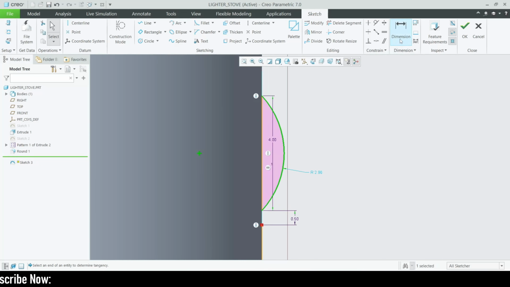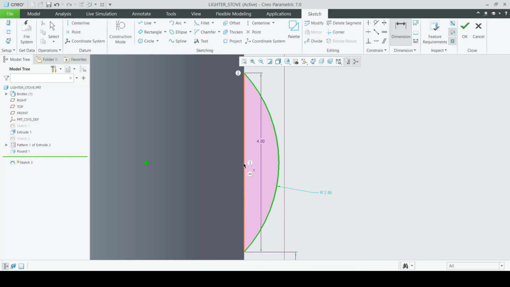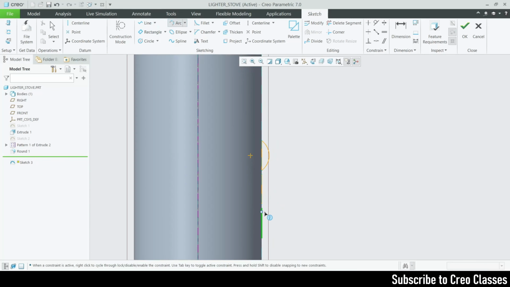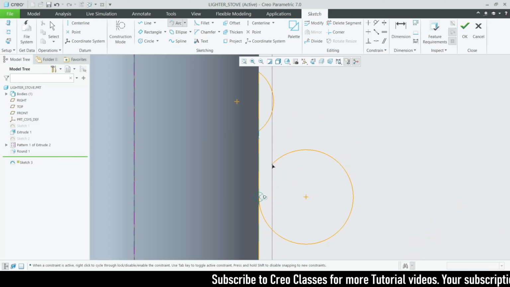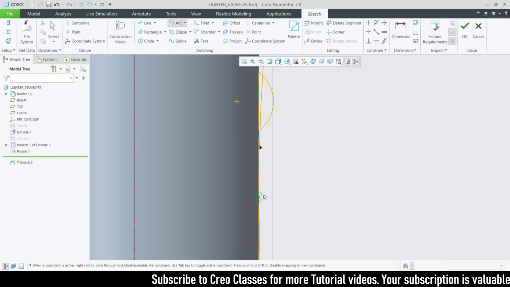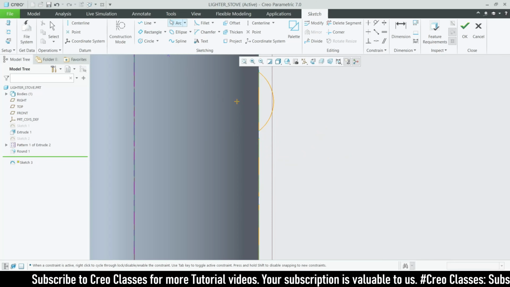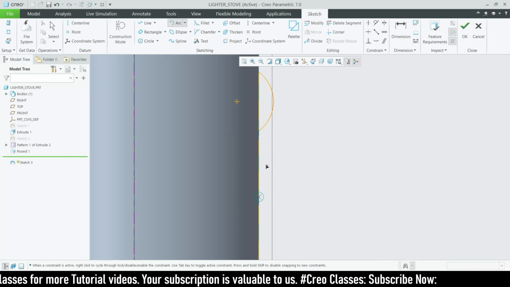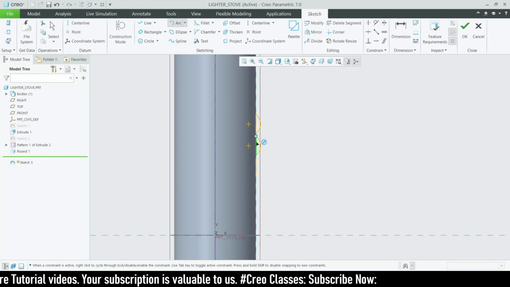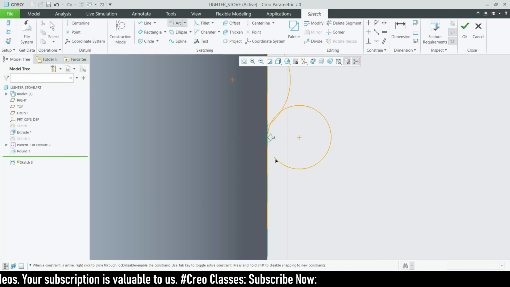I don't have any value for the radius, so instead let me add this value. This will be 1. Anyway, we will use the equal constraint for these, right? This tangent feature is called, okay, like this. I don't know why this keeps having this line feature here, because this is fine.